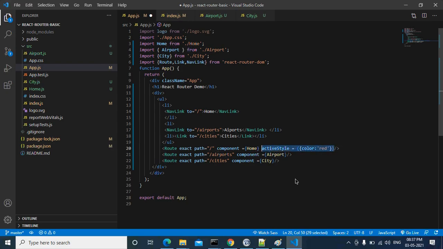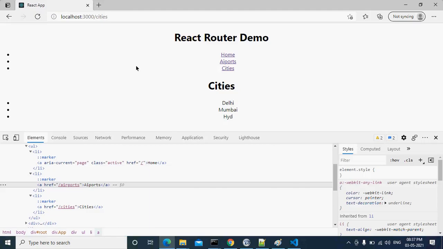I'm specifying some styles to this. We will see what will happen. You can observe once it takes effect.